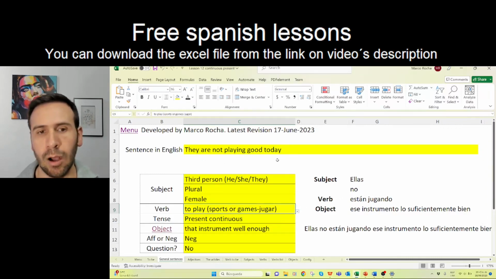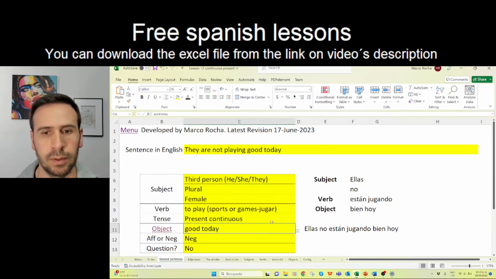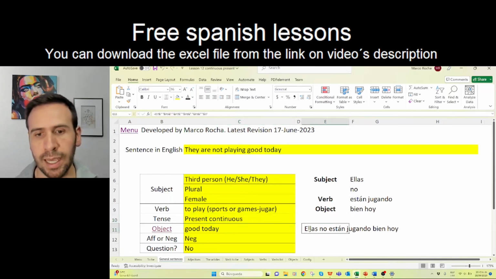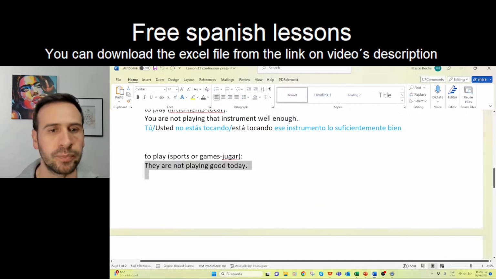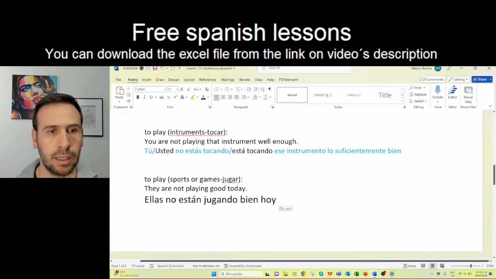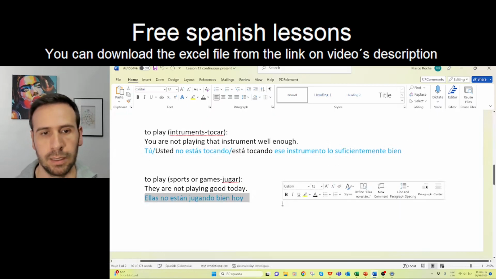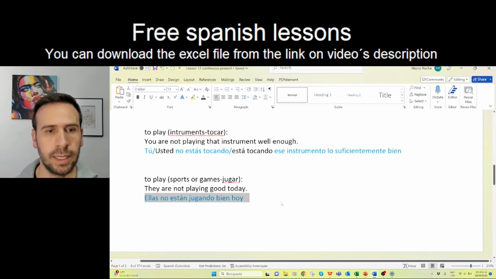And the object, good today, let's choose good today. Ellas no están jugando bien hoy. They're not playing good today. Ellas no están jugando bien hoy. Let's copy and paste. Let's copy the format and save.